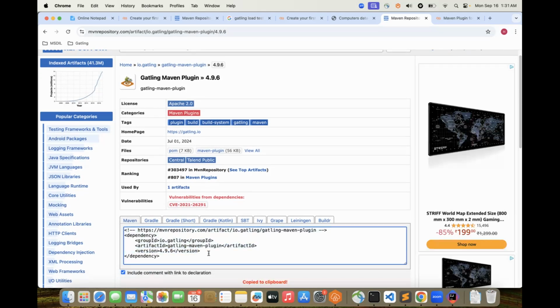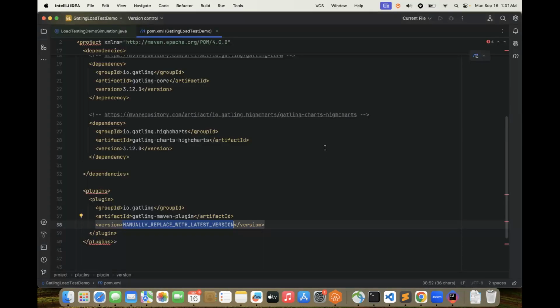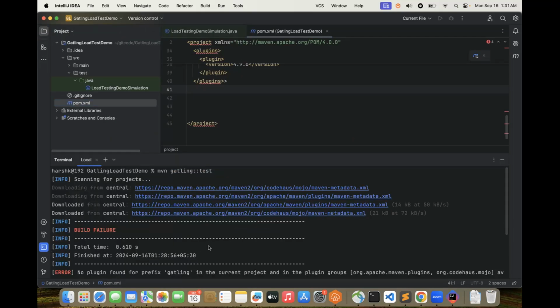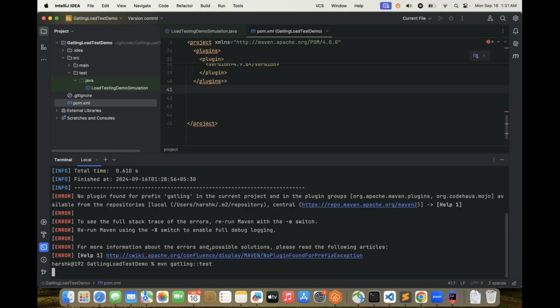So we will use this version 4.9.6. Let me rebuild it. If it works, let me try running the command again.